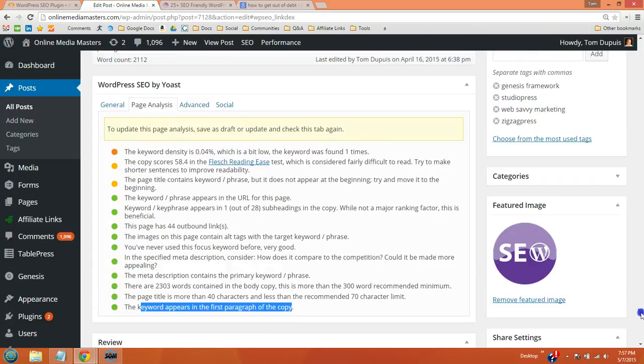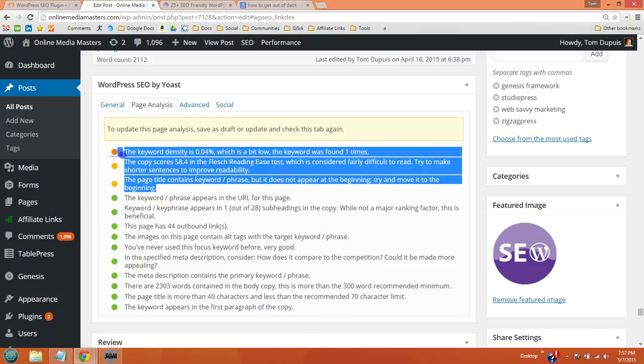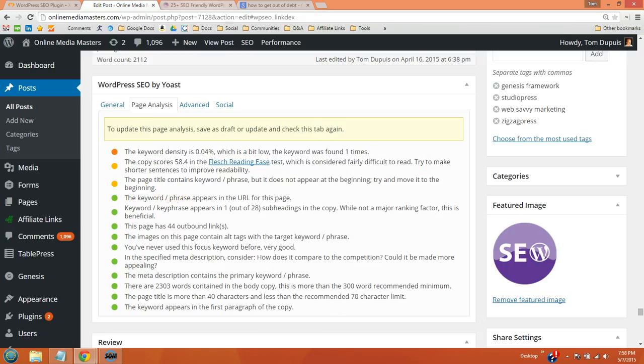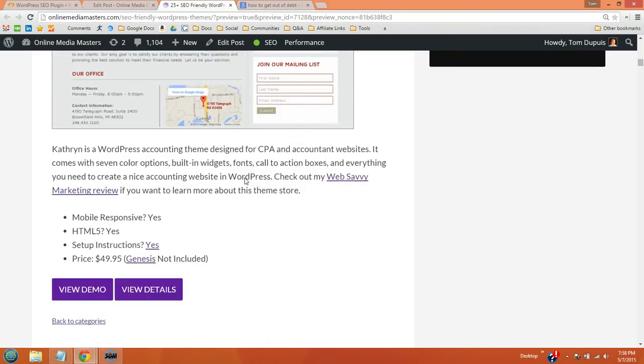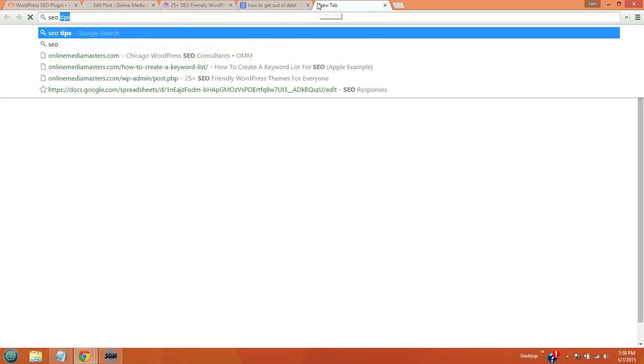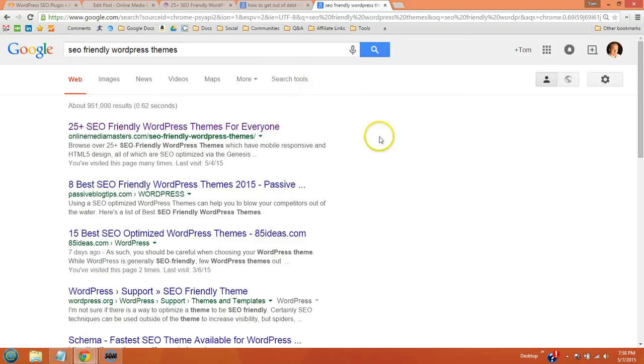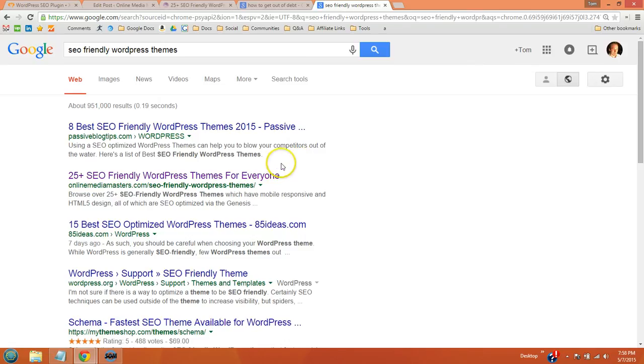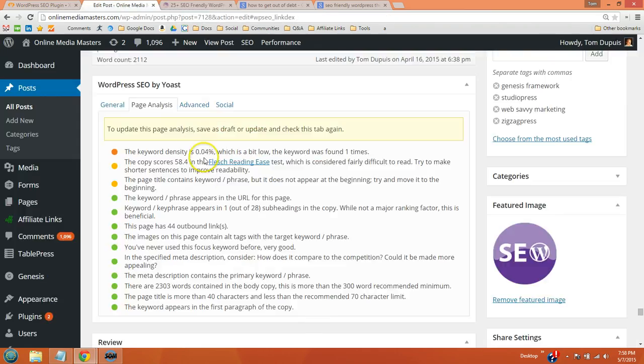So once you have these green lights, don't worry about if they're all green. Like you see here, some of these aren't green, and I really don't have to worry about it that much. I know I have really good content here. I've done a ton of research on this, and I think I rank number 1 or 2 for it. Yeah, there I am, number 2, because this is show all results. This is basically non-personalized results. So there I am at number 2, and I don't have all my green lights.